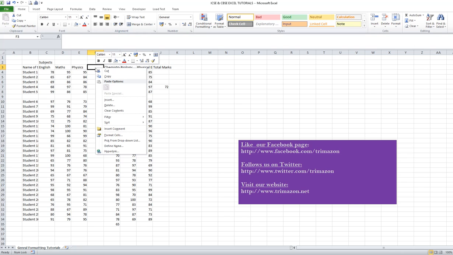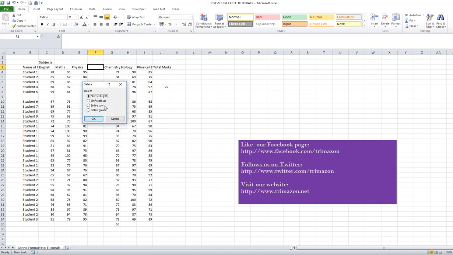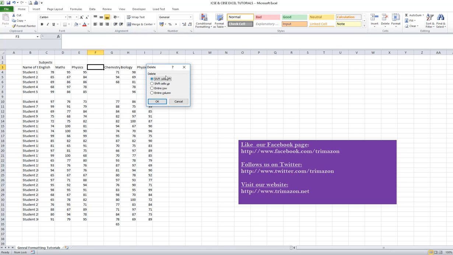Now we'll talk about deleting a column. So deleting a column again has 4 options: shift your cells left, shift cells up, entire row, entire column. So we will go by the conventional way. We ended up with the entire column. So now we will delete an entire column.